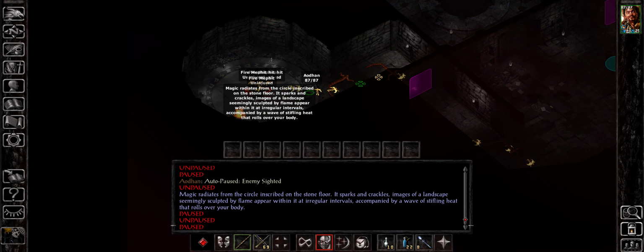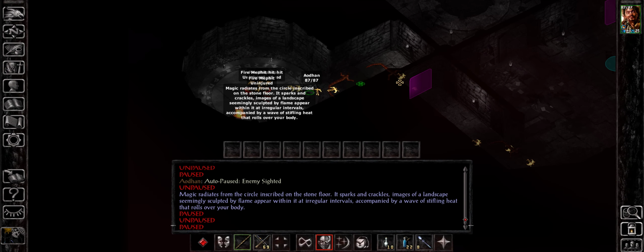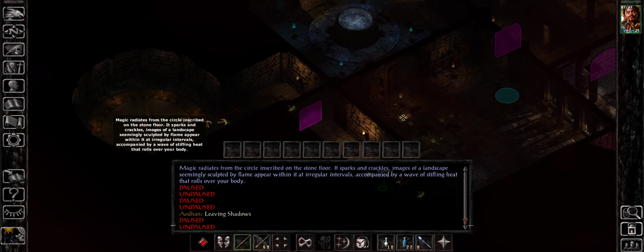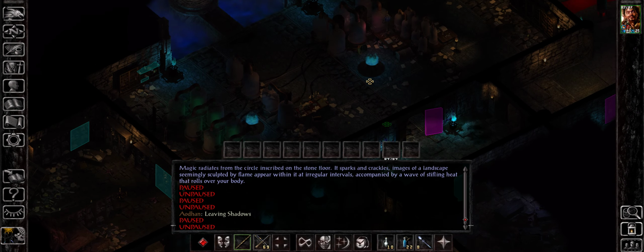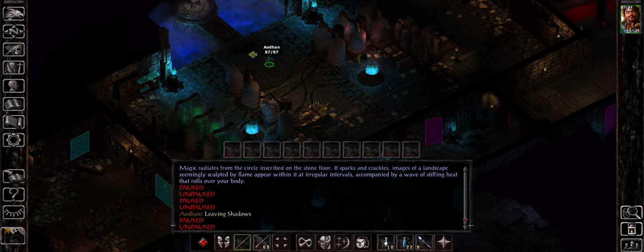Magic radiates. This is not really helping, is it? Okay, well, let's rock on out of here. Close the door behind us. And we'll keep pressing on. We're learning a bit more. I mean, I could always just look up the wiki, but then that's not really fun for anybody.